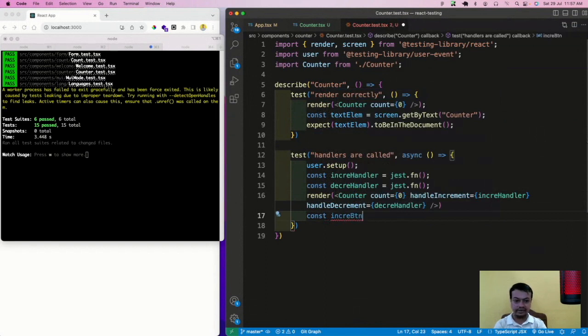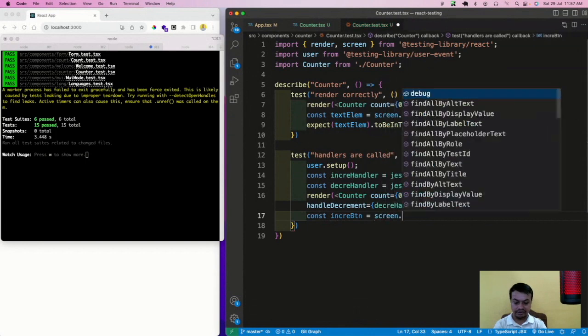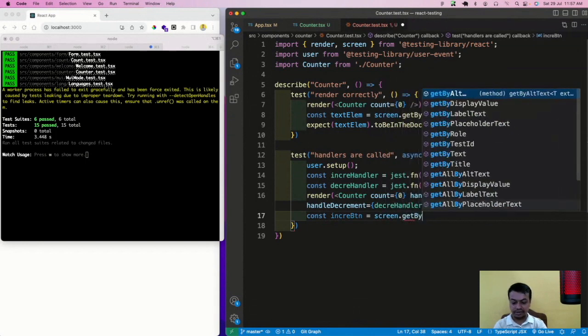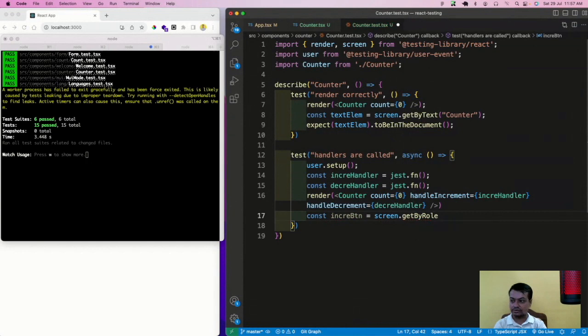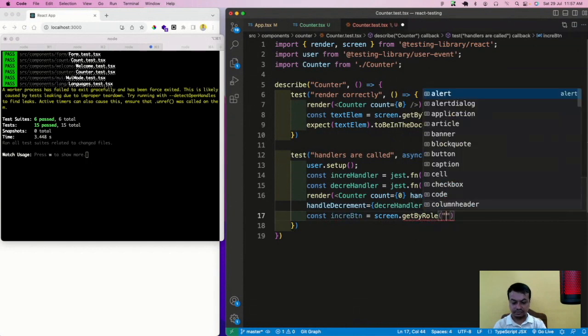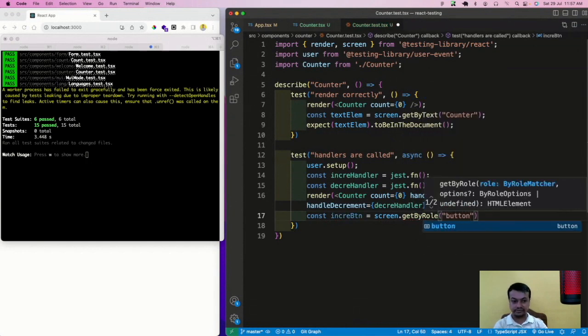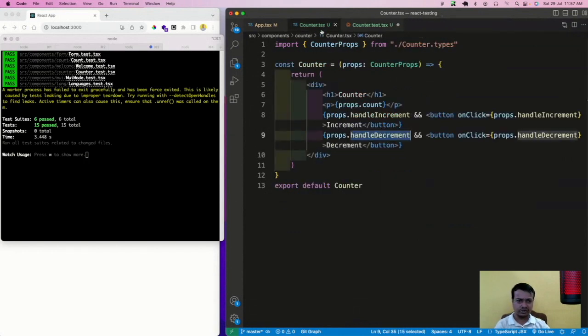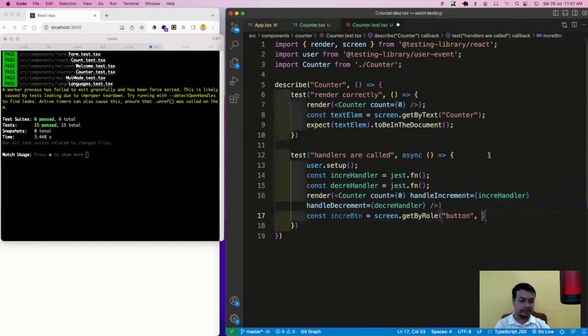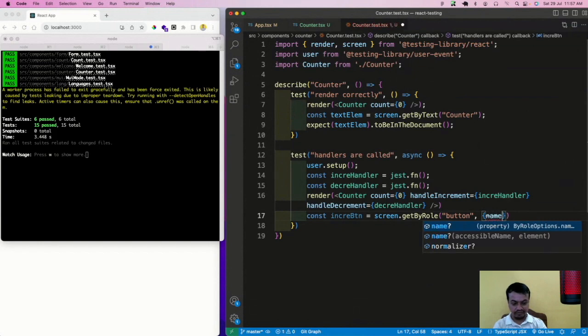Okay, then I will have a const incrementButton equal to screen.getByRole button. So I'm getting this incrementButton. I'm calling it incrementButton because we have two buttons here. The name will be increment.